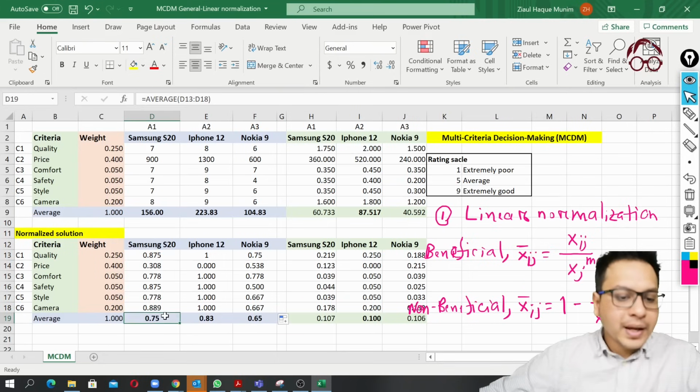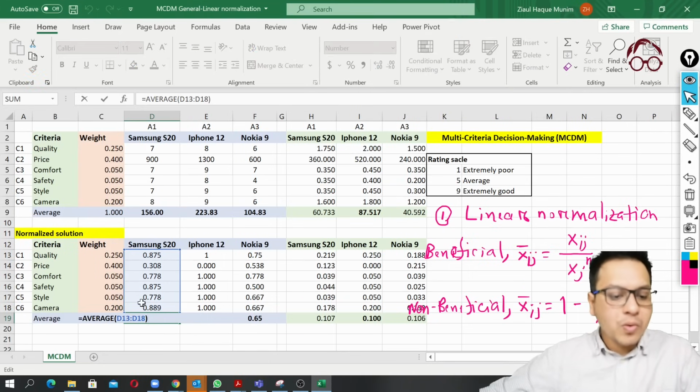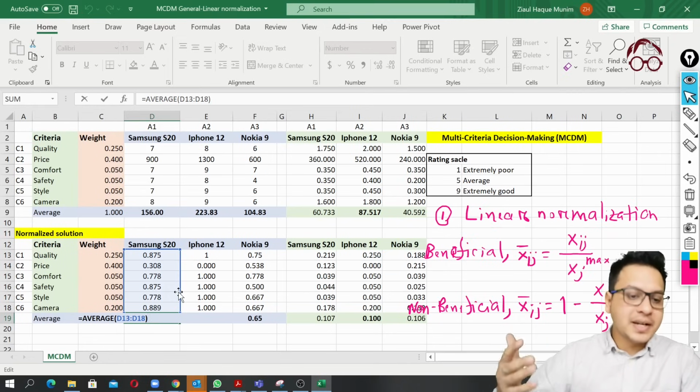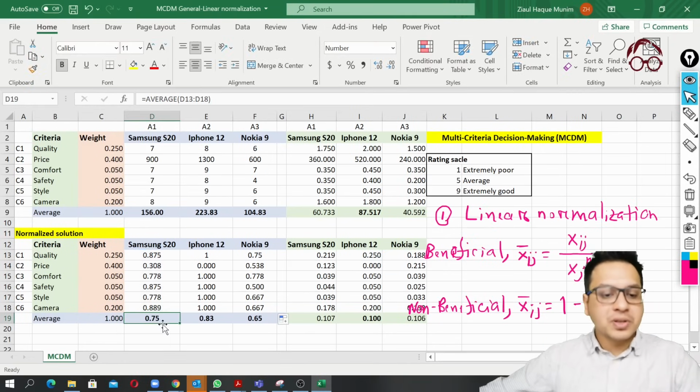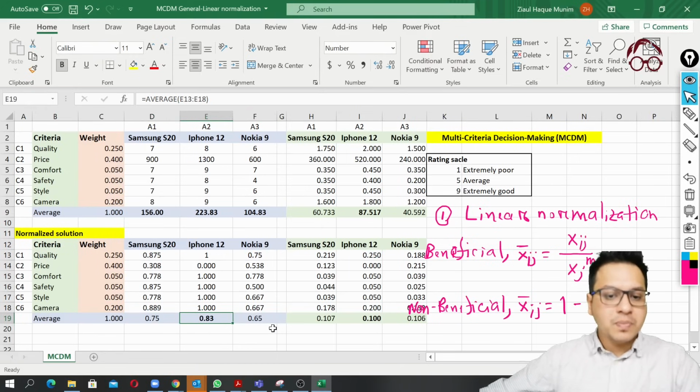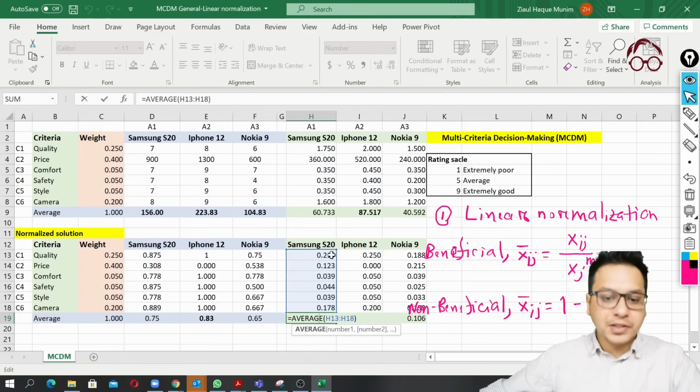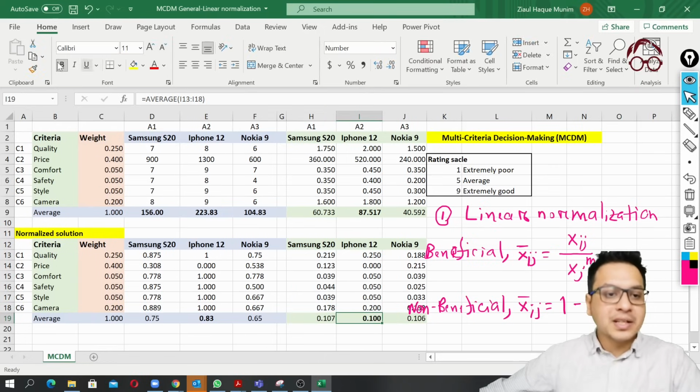And here we have the average score. So after normalization, based on only calculating the average of all the scores, this is the solution. And here we see that the iPhone is actually the best solution. But when we look into the normalized solution, while multiplying with the weights like here, and then taking the average of the multiplication, in this case we see the solution changes.